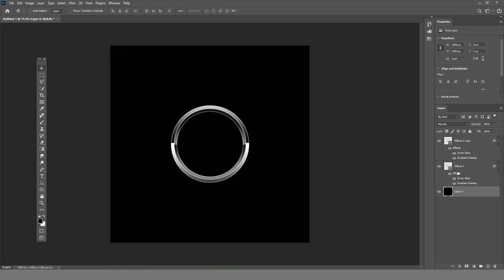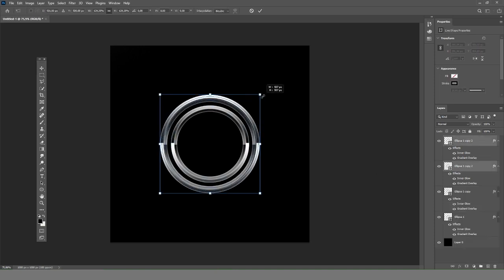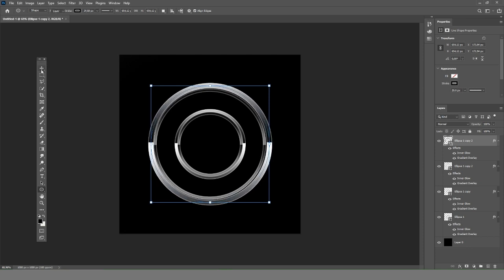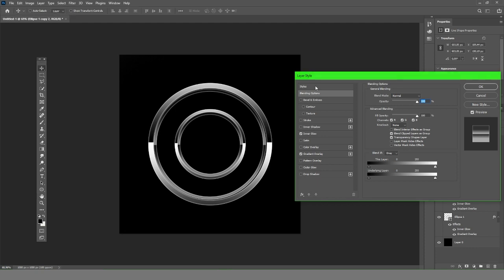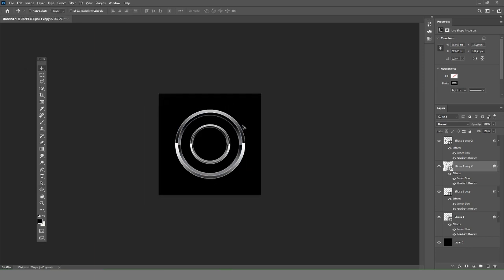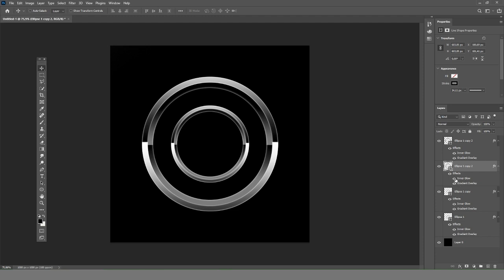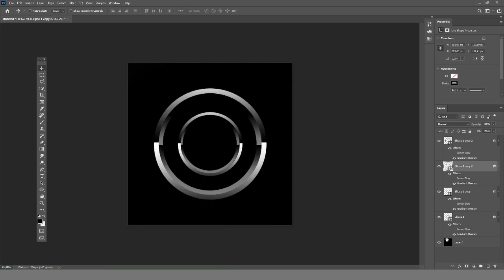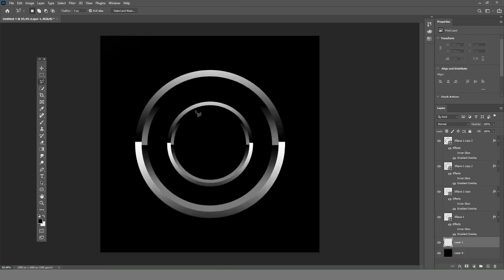Yep. Okay, great. So now I'm going to copy this, drag it up. This one will be a bit bigger, as well as this one. Oh, where is it? There it is. Bam. Okay, great. I personally think the inner glow isn't that good, so I'm just switching this off everywhere. Great.